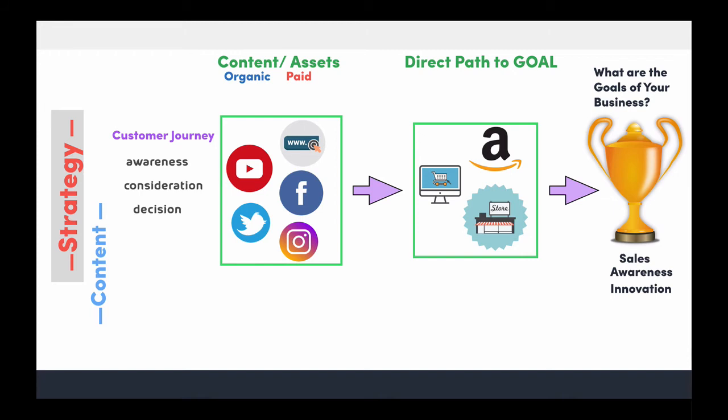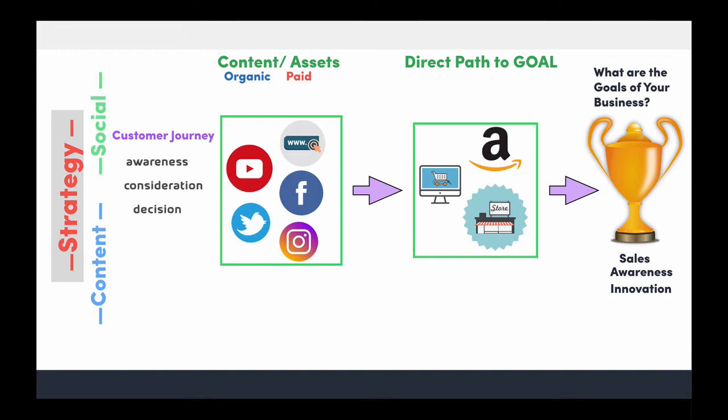Does the content need to fit inside 280 characters for a tweet, or does it need to fit in as an image on Instagram, or does it need to fit into a short video on YouTube? Where is that strategy sitting? What sort of content do I need to create? How am I going to get them to move along that path?